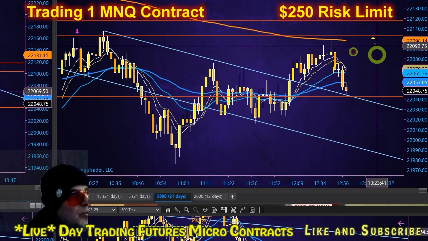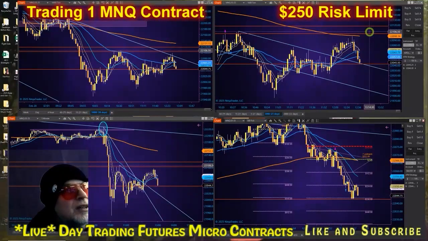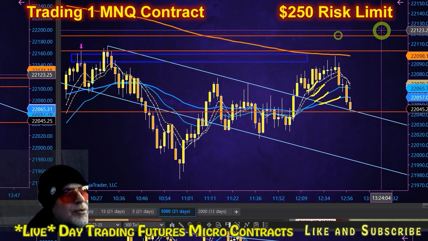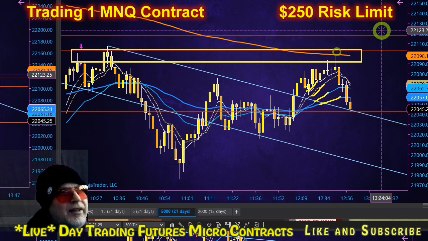Right here, the doji was in the middle on the 5,000 tick chart. Yep, 5,000 tick chart. I had a little concern because the moving averages were all going up, but you have to understand the higher time charts showed the resistance on that trend line, and then up here, and then a strong candle came down, consolidation in the middle of trend lines.